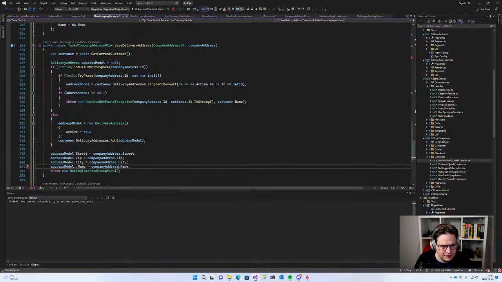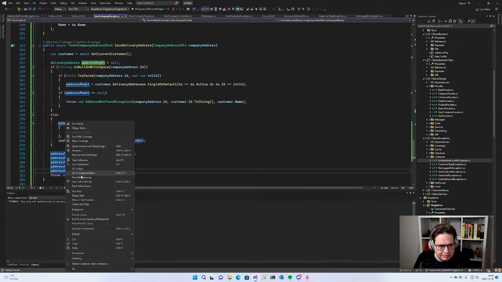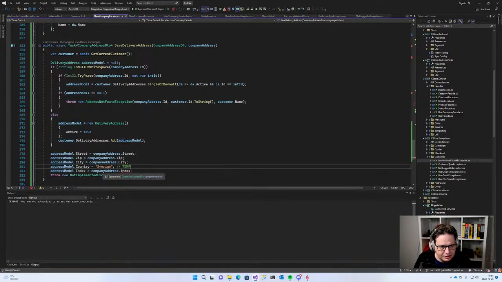Do I have index in the company address? I think I should. Yeah, I need index there. It's index to index. And what else? That. Temporary. There, alright, we need to add an index this.